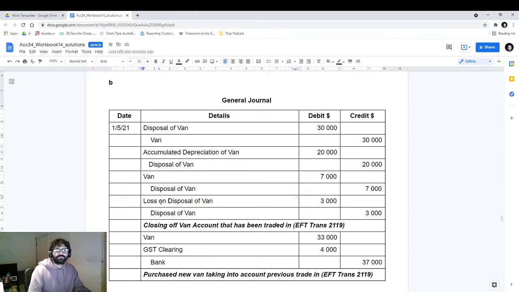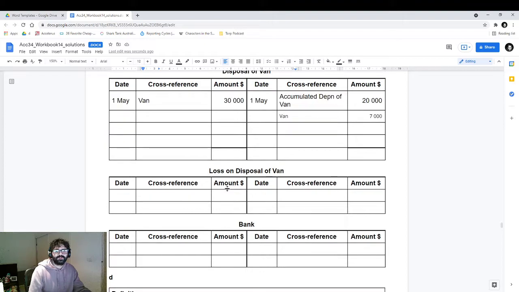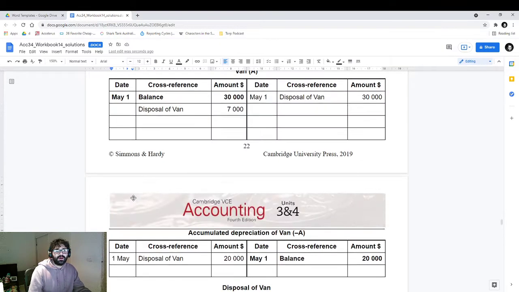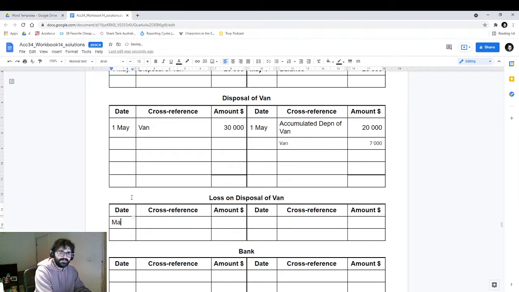Now we need to record the loss on the disposal of van. So we go to the loss on disposal of van. We see, that's May 1 again. And we go disposal of van. We know that we made a loss, and if it's a loss, it's an expense. And that will be 3,000. And that's because we need to balance this side.